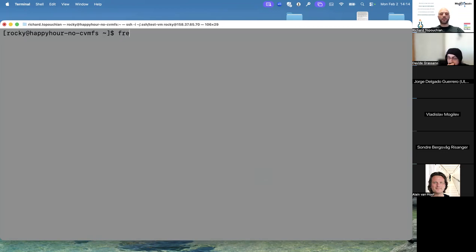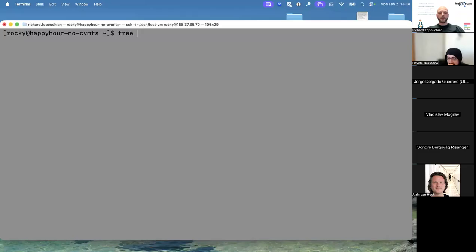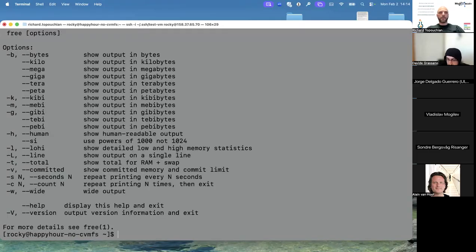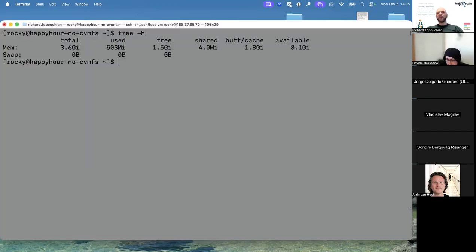So first, let's see, it only has 2 gig memory and it is a Haswell CPU microarchitecture. If I do lscpu and grep -i Haswell, as you can see, it's a Haswell architecture and it's running a Linux system.